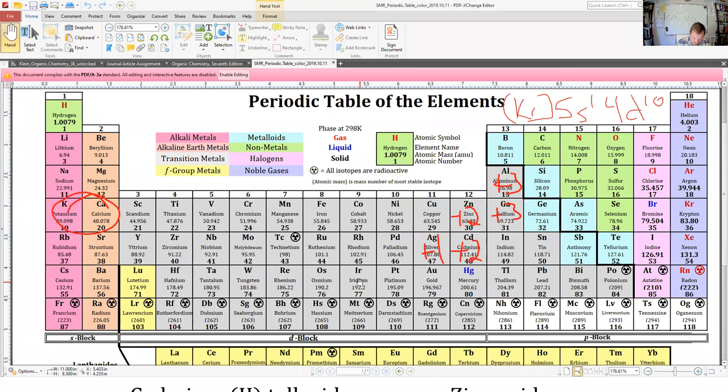So it's these five elements that, even though they're to the right of the second column, are always going to have the same charge, right? So aluminum and gallium are plus three, zinc and cadmium are plus two, silver is plus one. If it's not in these first two columns or in those five that we just talked about, then you have to specify the charge on it. But if it's one of those exceptions, one of those five that are in blue or in the first two columns, we don't need to say the charge because it's always the same charge when it's an ion.